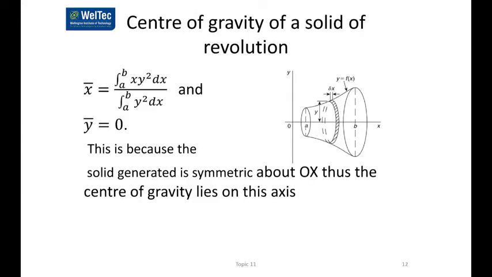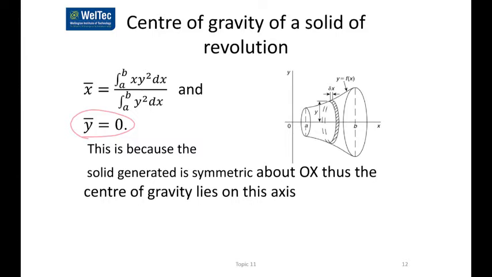We can also use integration to find the centre of gravity of a solid shape, where we're rotating a curve around an axis. Again, it's just using formulas. In this particular case, it's rotated around the x-axis, and it's symmetric about the x-axis, so the y-coordinate for the centre of gravity is going to be 0.